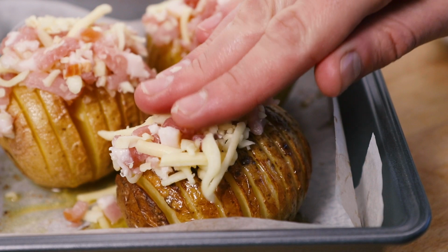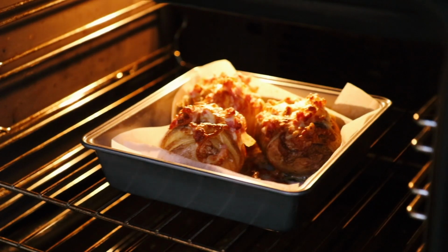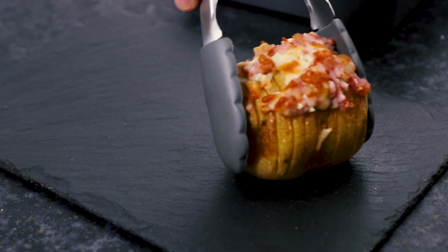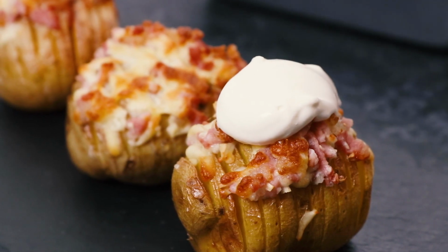And once all the potatoes have their topping on, place them back into the oven for between 15 and 20 minutes. Be sure to keep an eye on them as well to make sure that cheese and bacon isn't burning. So when your Hasselback potatoes have a lovely crispy and golden topping and they're cooked through, remove them from the oven. Then simply serve them drizzled with some sour cream and finely chopped spring onions.